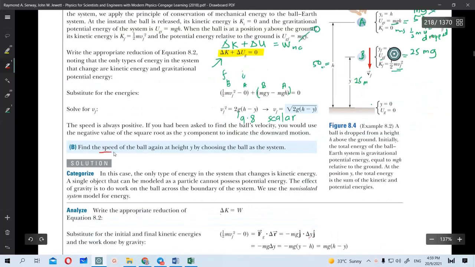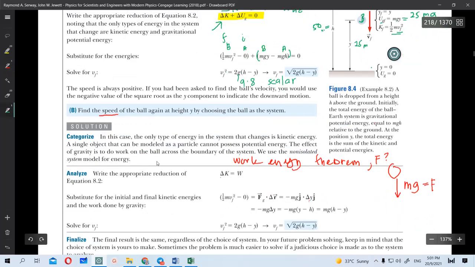Now, this is the third method in calculating the same answer as just now, the speed. So we are going to use what we call the work energy theorem. In using this, we need to identify what forces act on the ball. Accordingly, there is a single force alone. What is the force? The force is gravitational force, which is mg, in the downward direction. Another thing to note is that the delta r is also in the same direction.